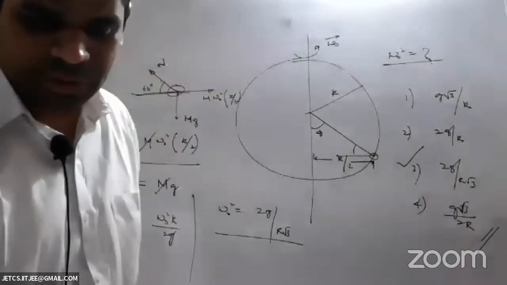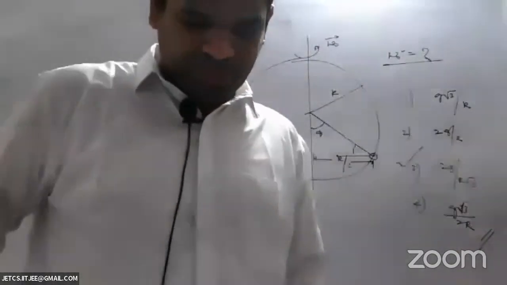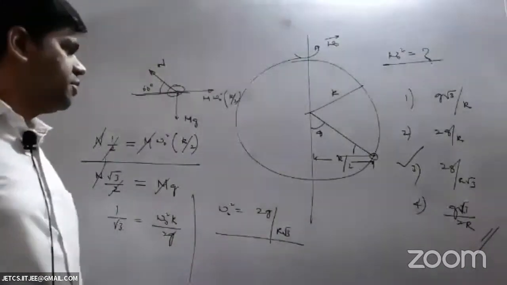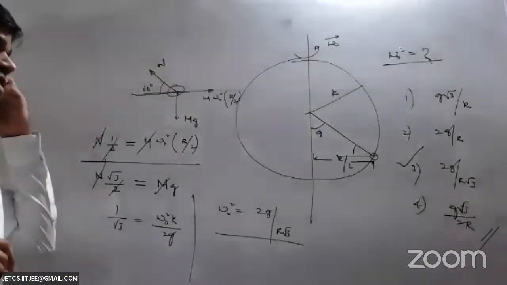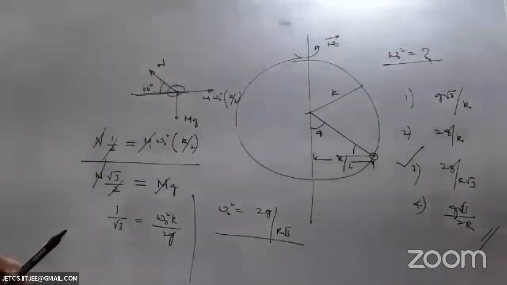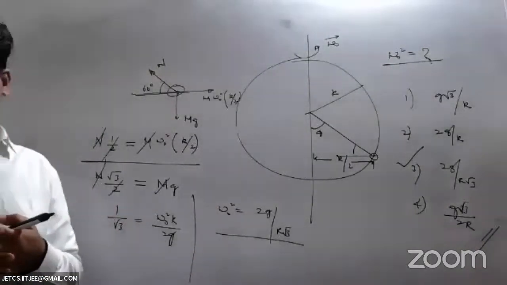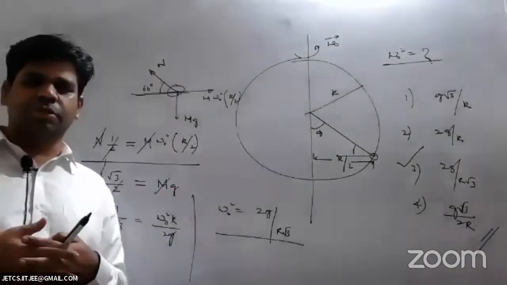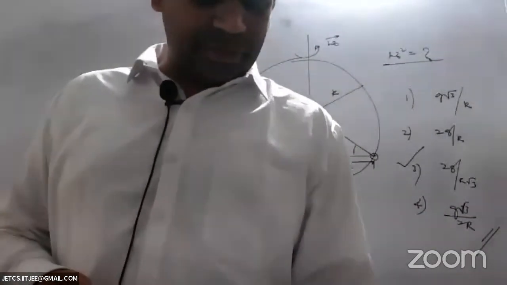So the option is... all right. This is from a previous mains question from 2019. It's a purely single concept question. There's no multiple concept here, and that's what happens in mains usually. You may have two concepts mixed or multiple concepts, but there are no two concepts here. There's only one concept of circular motion applied here.